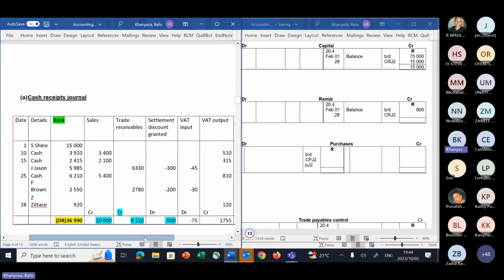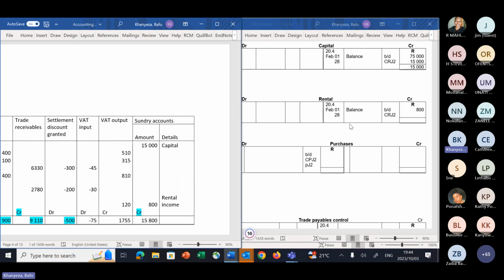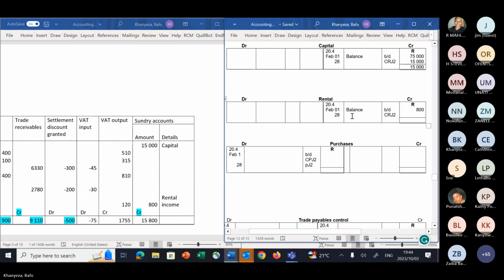How much rent for this month? This month was, so we add again. How much are we going to add for the rental income? We're going to have, as bank, another 800, which then makes us 1,006.